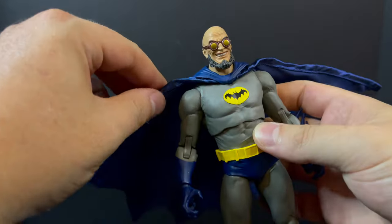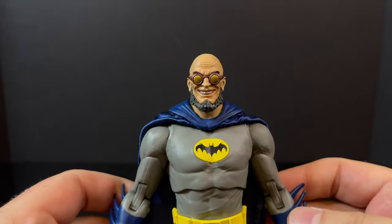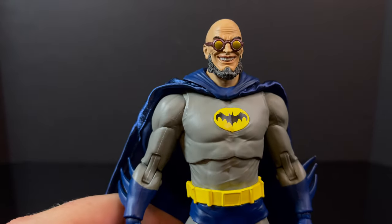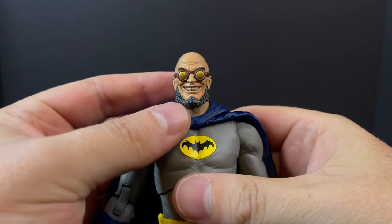Does it work? Does it have a nice sheen? Yes, and I love how it drapes over his shoulders. So in that sense, I like the cape. Even though it's not exactly the material I would prefer, it's still well done, and the bendy wire is really nicely done. But here's the one caveat, because there always has to be one, right?